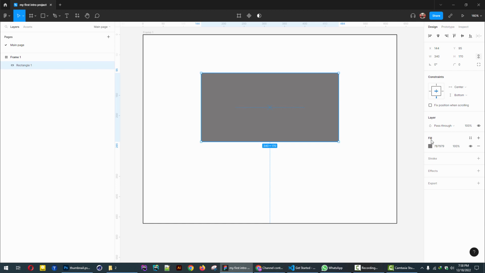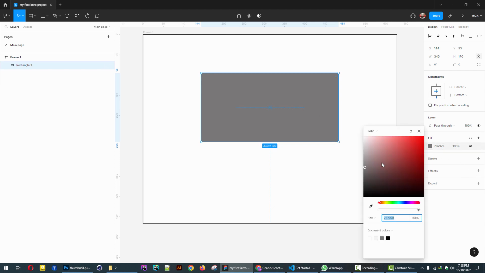And below the layer panel you will see a fill section, or panel, related to the color of your layer. When you click on that, a new dialog will appear.